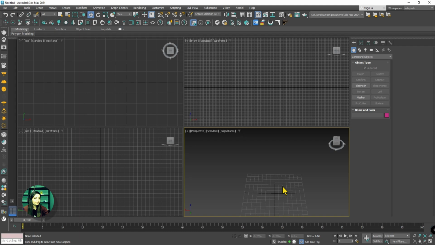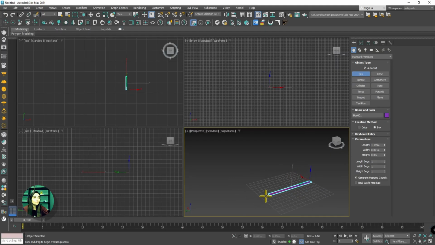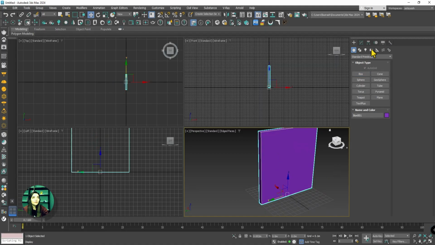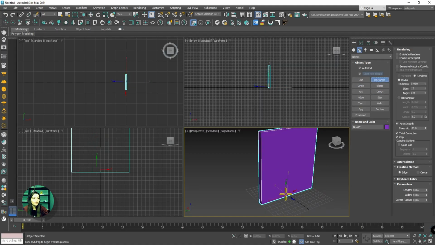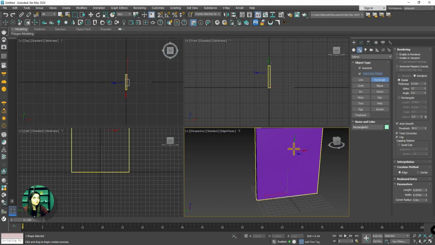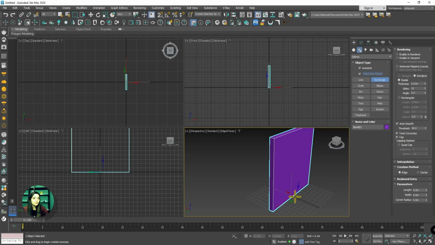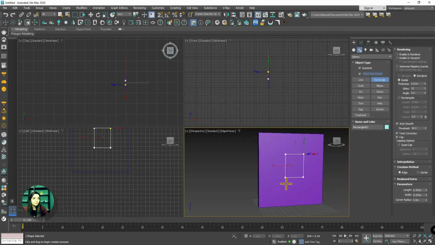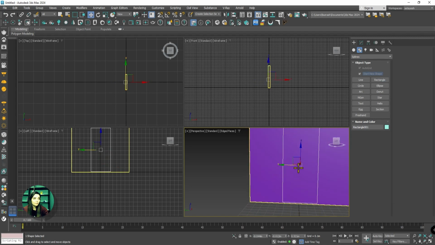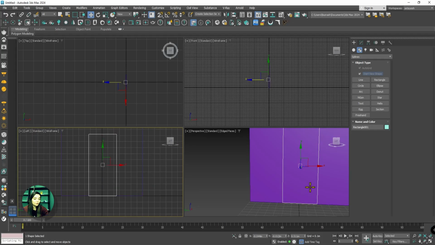And one more example. For example, I create a box here, like a wall, like this. And in 2D shapes I can also use a rectangle, in this one, and move it a little bit. Use all of it, don't forget.